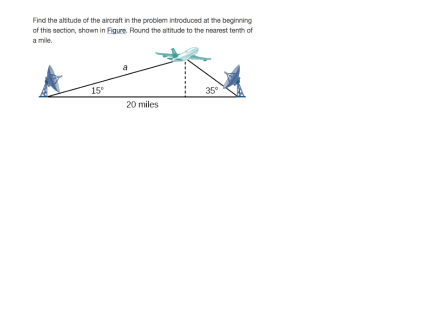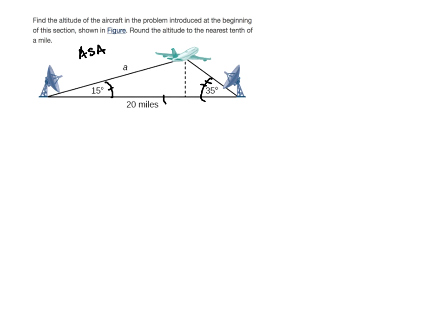That's it. We've got one more problem, and it's a word problem. Find the altitude of the aircraft in the problem. So basically, you're finding the height of this oblique triangle. Notice you've got an angle, side, angle triangle that you're dealing with. Angle, side, angle. So we can use our law of sines. We actually have to use it twice, but it's no big deal.